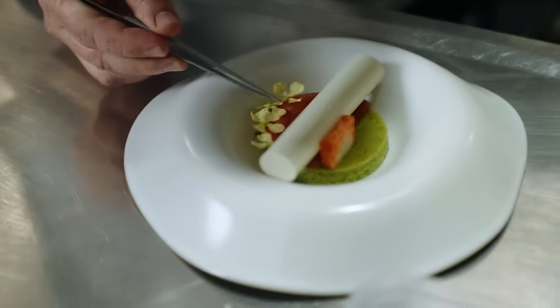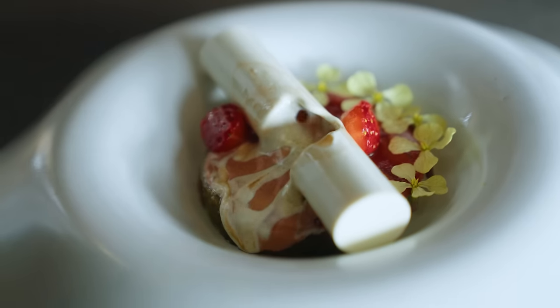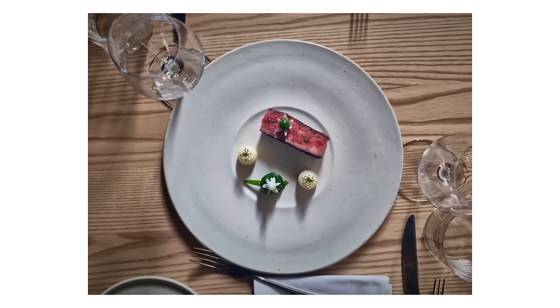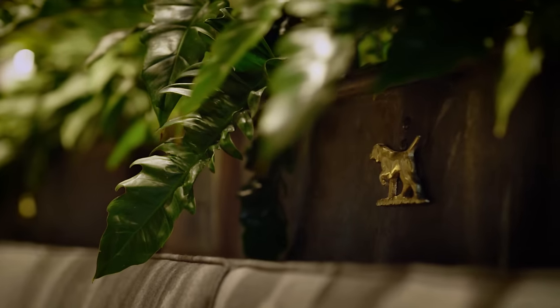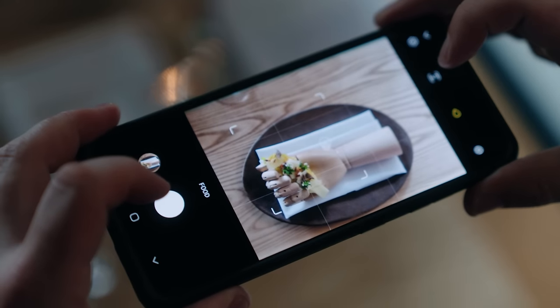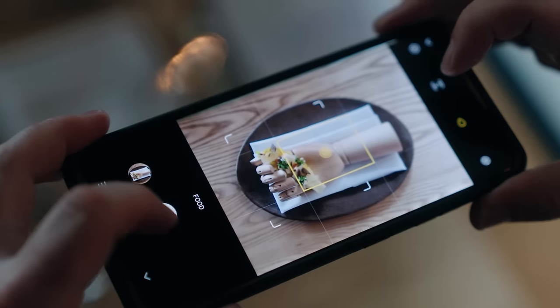You want to go first or should I go first? You can go first. How do we capture the most salivating images possible? Well, let's start by switching the S21 Ultra to food mode. You might notice that most of my food shots are taken from either directly overhead or on a 45-degree angle. For the perfect food shot you might have to get out of your seat. This feature is so easy to use — for the directly overhead position, move the phone until the white dot lands inside the white circle. When it does, it will turn yellow and jackpot!